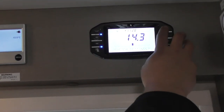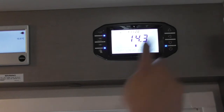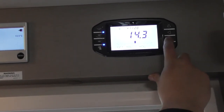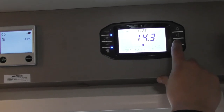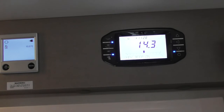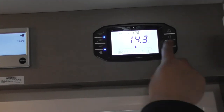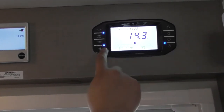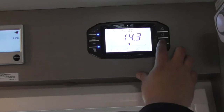We've then got system settings, press select. So the first thing is just setting the time and the date. So you've got the hours, the minutes, the day, the date, the month and then the year. Then key beep if you want it not to beep every time you press a button. Backlight is how long this screen stays lit for. LED light is the time that these little blue lights in the middle stay lit for.